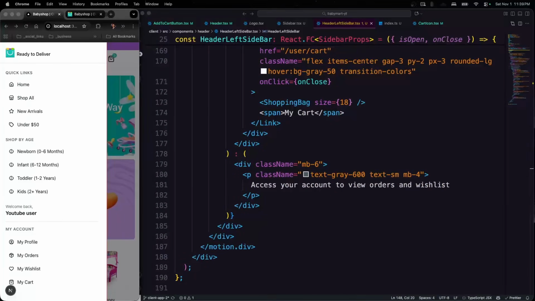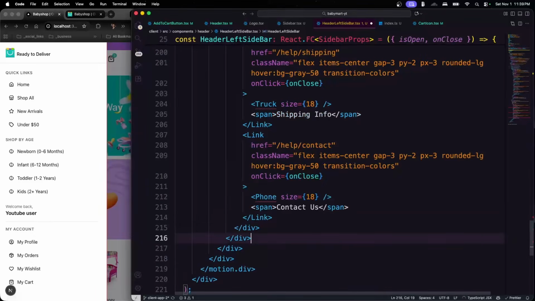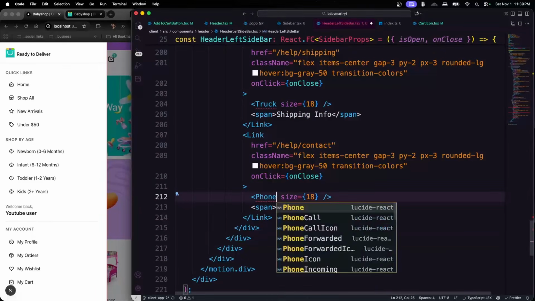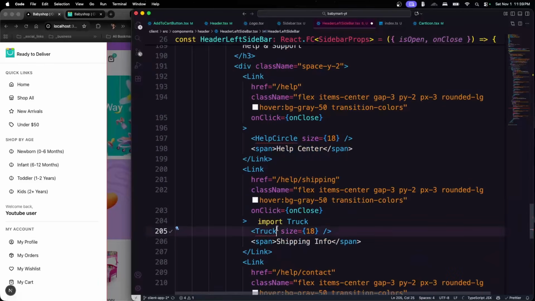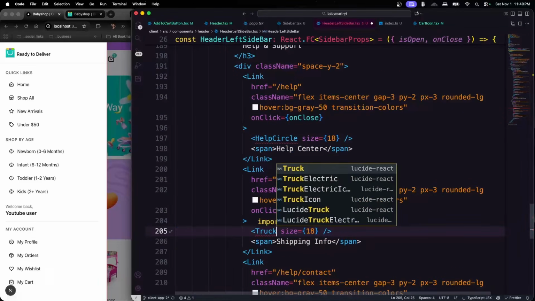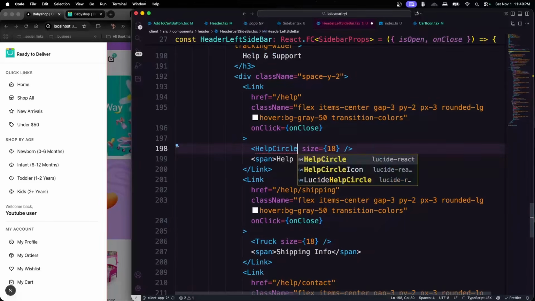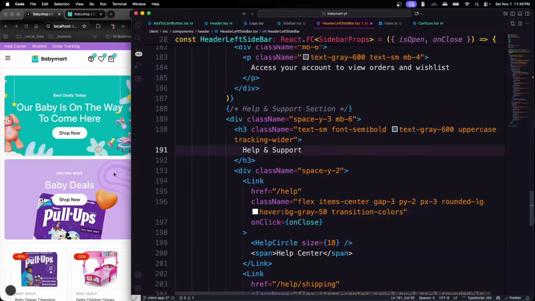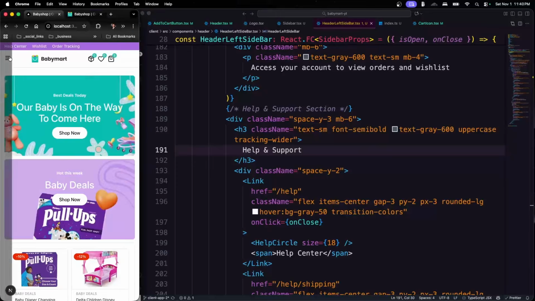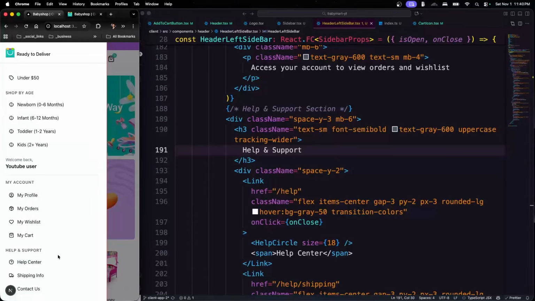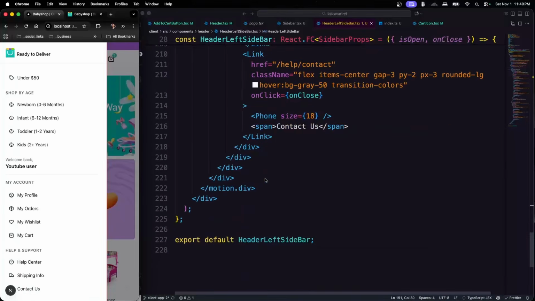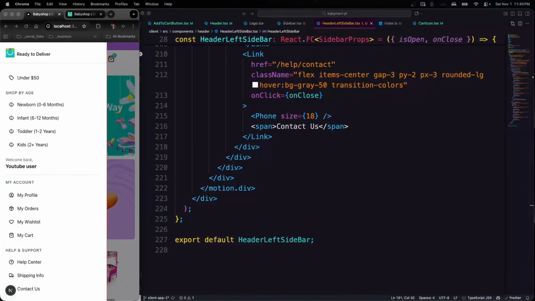After that, we also pass help and support: help center, shipping information, and contact us. This is the value provided in a proper manner.